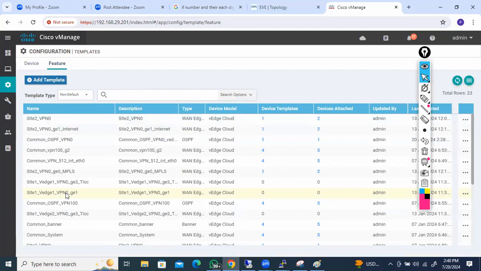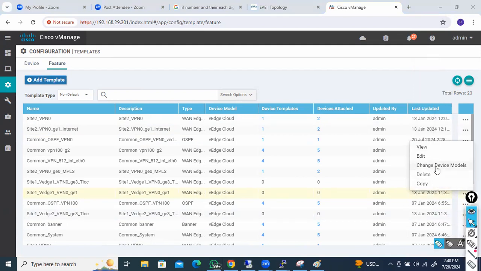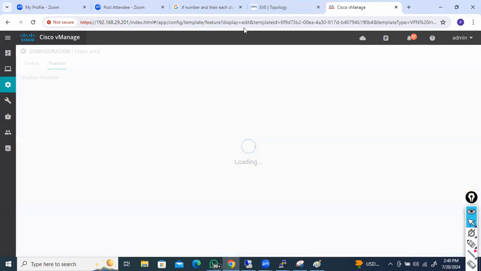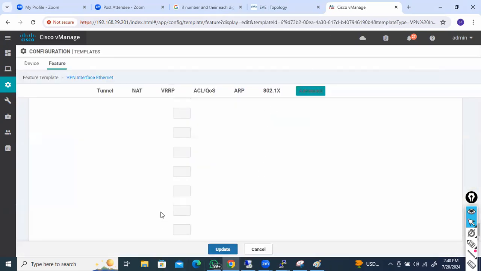Yeah, this one, G0/1. You can see that now, it's a normal one, a part of VPN 0.